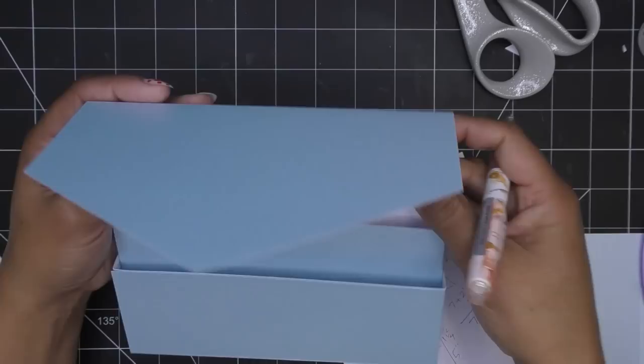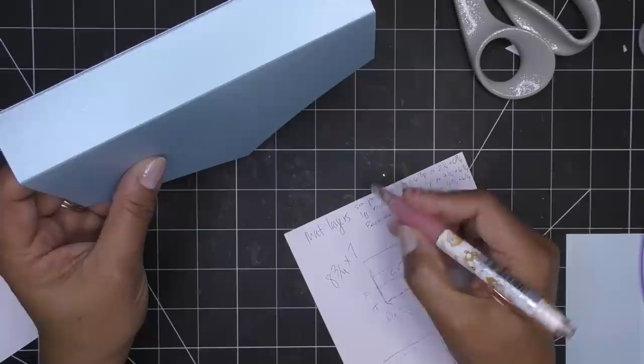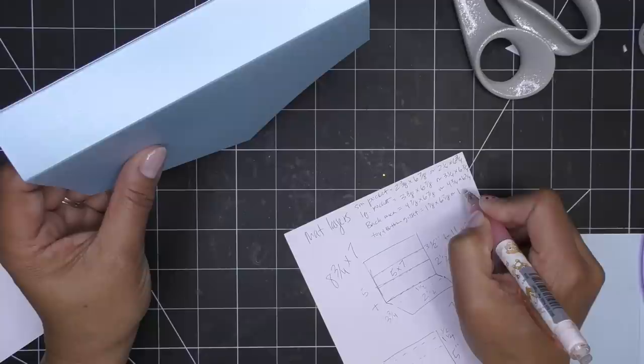For these little gusset spaces I'm going to glue them down to make sure they're really stuck. The top gusset is one and a quarter by seven, so for the matte layer I'd do one and one-eighth by six and seven-eighths, or one by six and three-quarters. Now for the flap matte layer — this is the scary one because even when you do the math, when you go to do the cut it sometimes won't line up right.